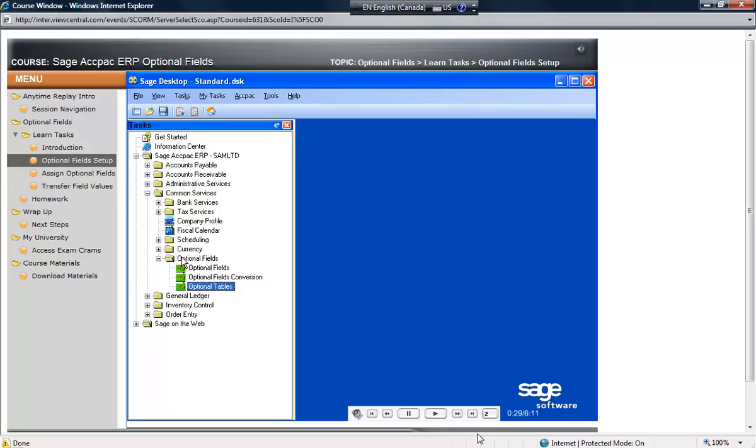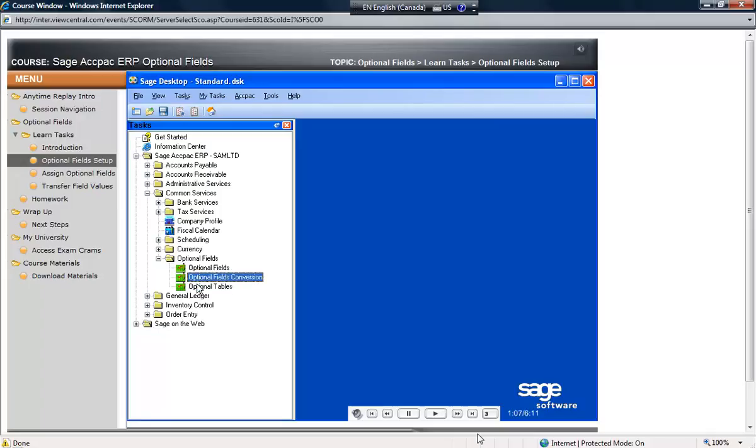Starting with Accpac version 5.3, optional fields changed significantly. For those who still have older versions of selected modules, possibly because a third-party program is being used that is not yet compatible with version 5.3 or higher, or if all modules have not been upgraded yet, this icon is needed to define optional table validation lists that can be assigned to the older version optional fields. This course does not cover the creation or use of the pre-5.3 optional fields and tables.